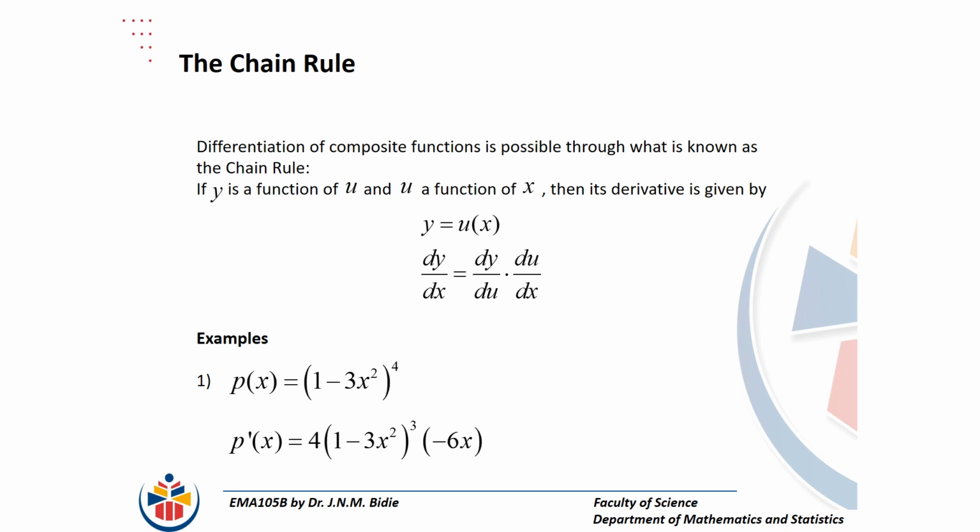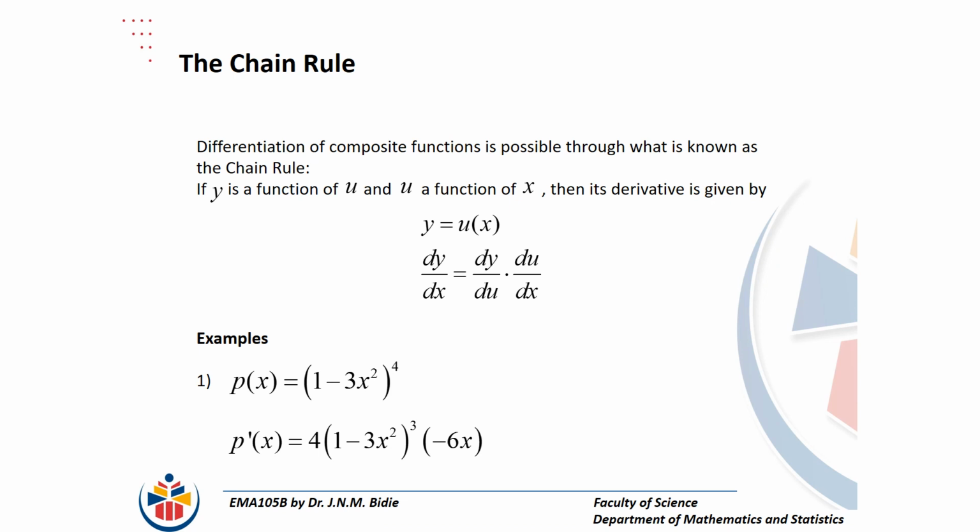We have used the chain rule in our second last problem in the previous slide. What does it mean? It means differentiation of composite functions. Remember, composite functions are functions like f of g of x or g of f of x. So it means it's a function inside another function.